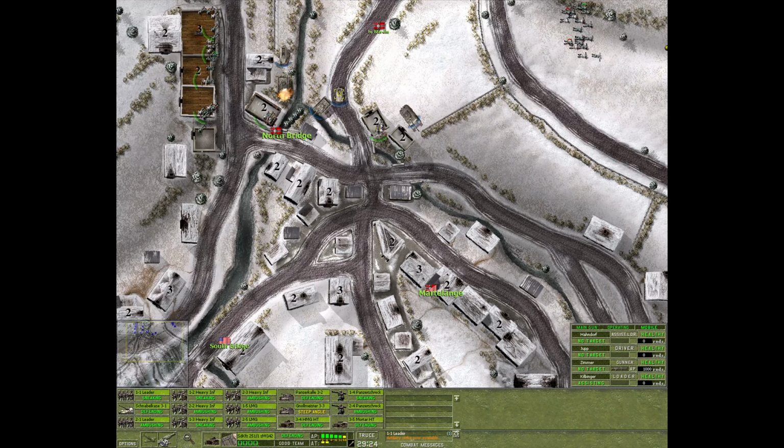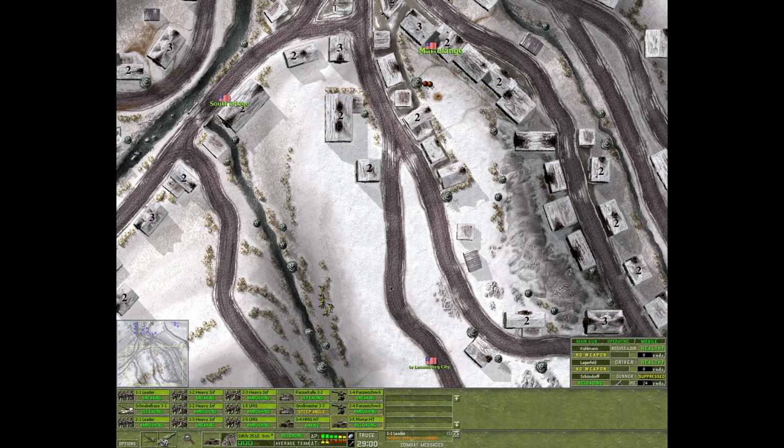And they are shooting at my HMG half-track. Let's move him back just a little bit. Ooh, they're trying to mortar the mortar half-track. Maybe we move him out of there a little bit. Ooh, hold on. We actually have line of sight now on who's engaging us. Open up. Got a kill.